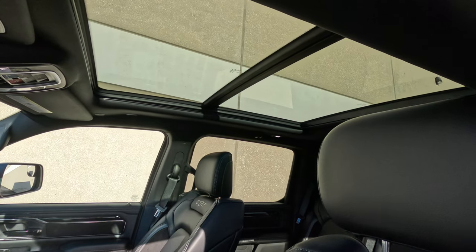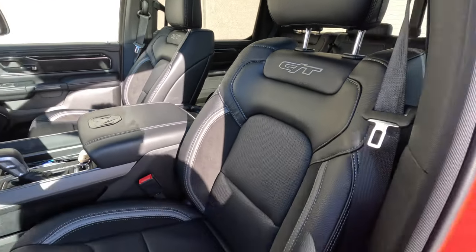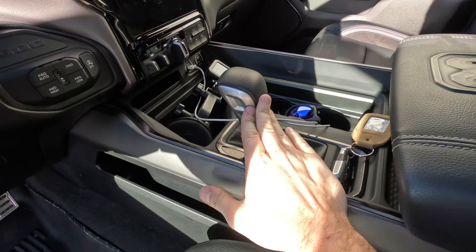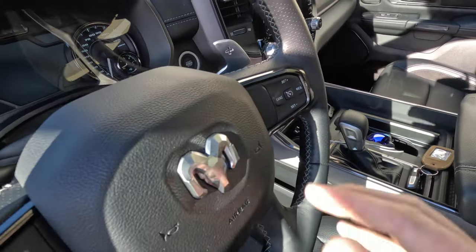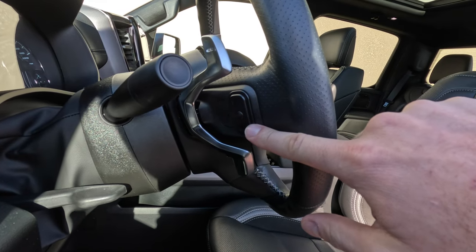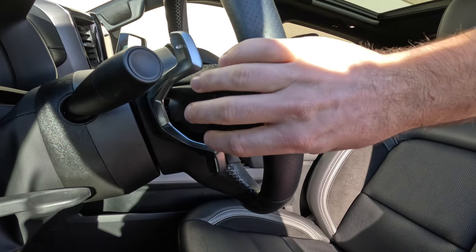You've got the big panoramic sunroof that adds some weight, and other options that add weight too. As far as other things you get with the GT, you get these nice seats with the GT logo — they're kind of aggressively bolstered, which I really like. The GT package also gets you the regular console shifter, which you get in the Ram TRX — it replaces the dial shifter you would otherwise get. You also get the shift paddles off of the TRX, which are nice big shift paddles. This is kind of the sport truck, if you will. They do have cutouts because you've got your typical Mopar sound controls — this side is for track, the other side is for volume — so you have to click up or down and can't grab right in the middle where you might want to. Let's start this Ram up and talk about how it is to tow with the 5.7 liter Hemi with e-torque.